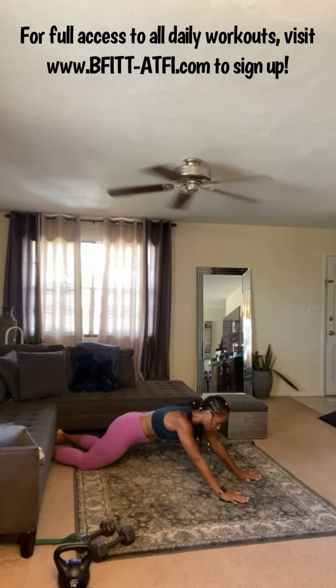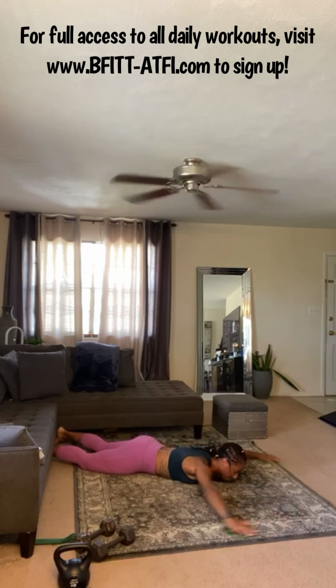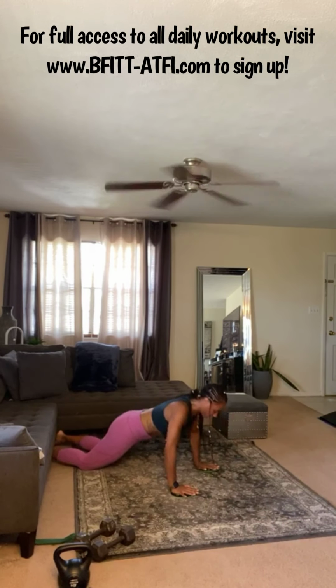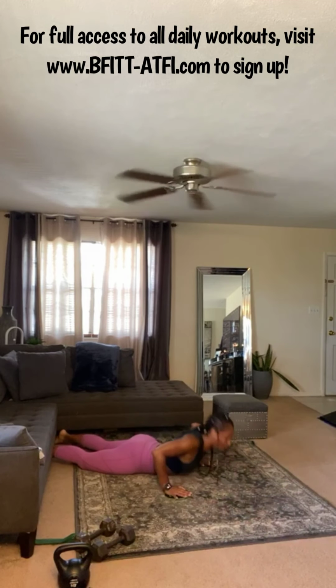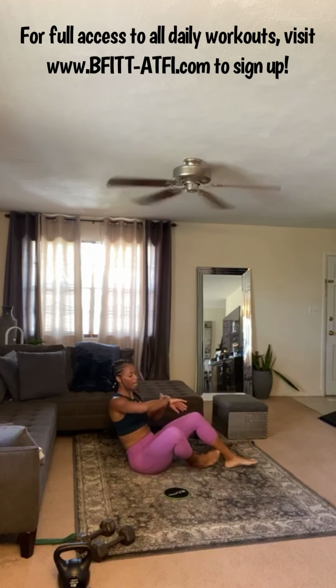We're finishing up, we got 15 seconds left right here, and then we'll flip over into boat pose, okay? Keeping that core nice and tight. 3, 2, and rest. We'll roll it over rather. Oh dang, I forgot to start my watch.